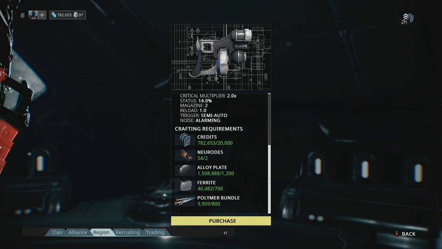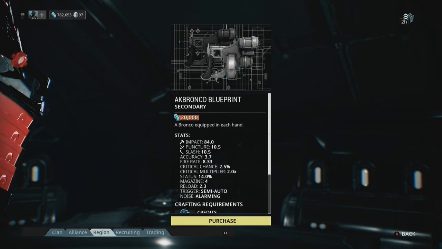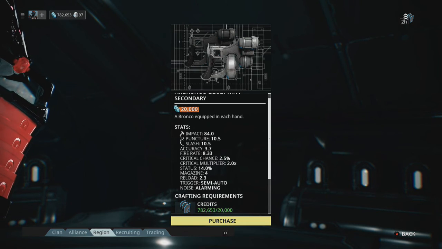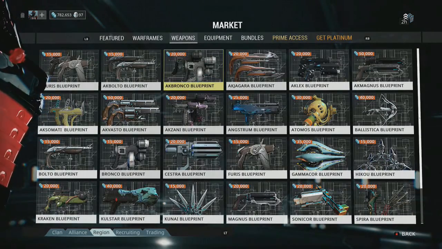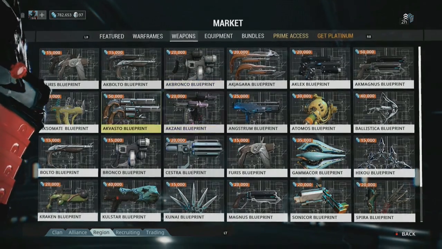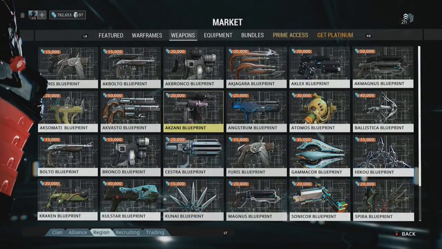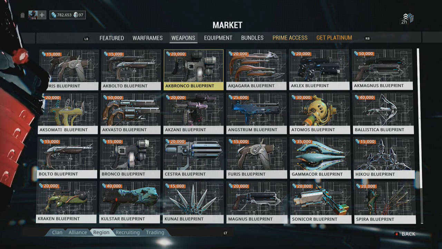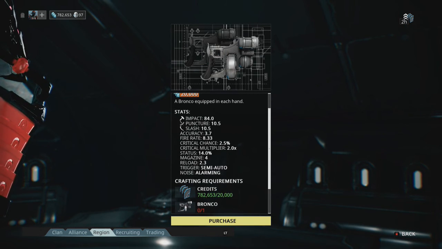Ferrite, polymer, alloy, all very simple, all very basic needs, Neurodes, and so on and so forth. You want 2 of these, so you can make the AK Bronco. Now, you might be wondering, why is it that you would want the AK Bronco over that? Well, the simple fact of the matter is you get double the capacity. Instead of it being 2 shots, it's 4 shots, so you can literally just fire and be done with it. The other thing is it's a handheld shotgun, so you'll end up actually being able to fire multiple pellets with, again, split chamber, multi-shot, and that's pretty much it for the Broncos.